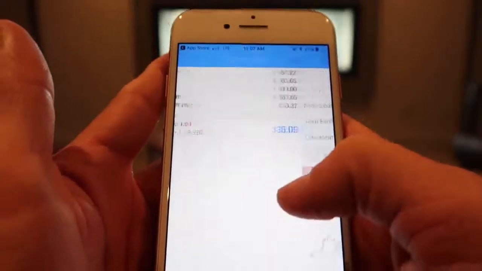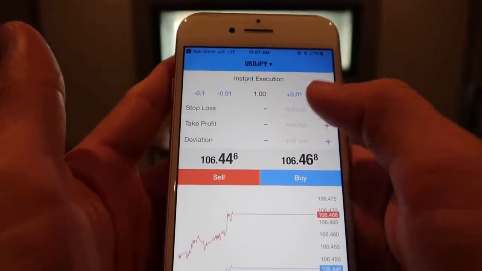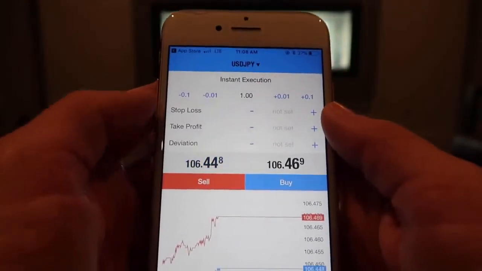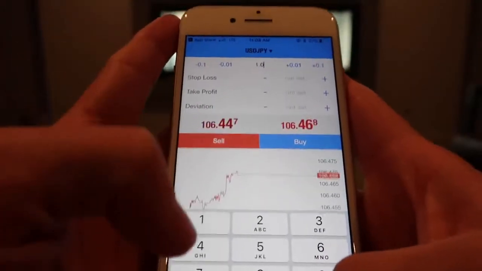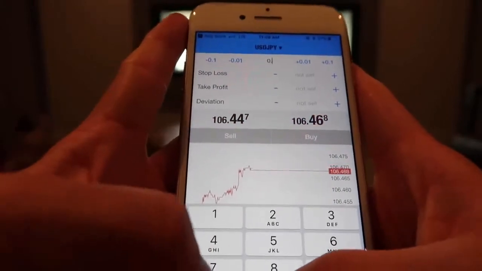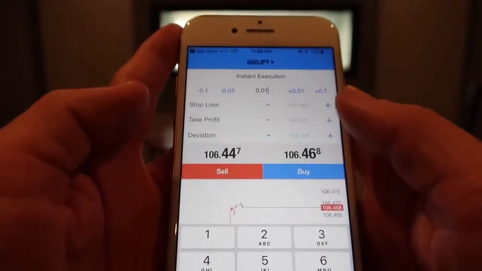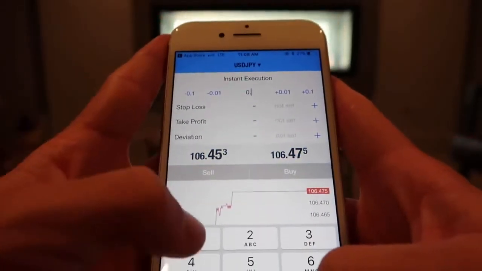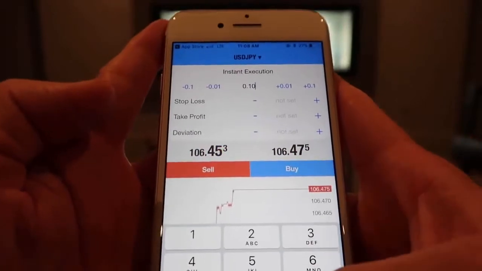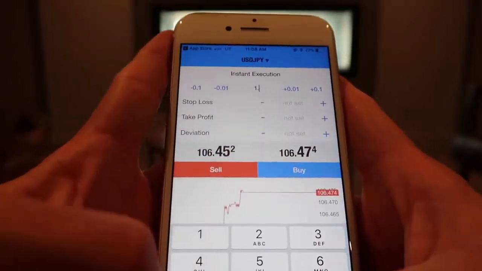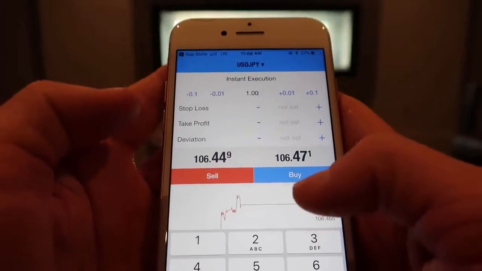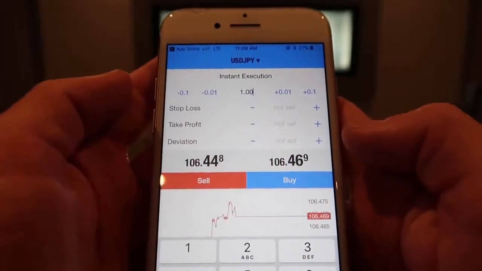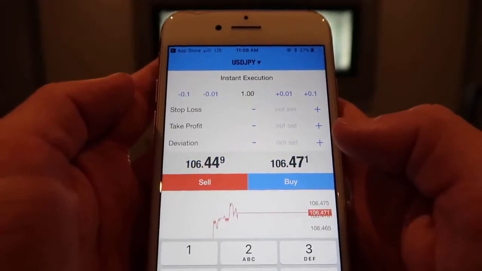You click trade. And then when you go into every trade, they'll have a lot size up here. So when you guys are trading, you want to be risking 5% of your account. So let's change the lot size to 0.01. So that's the lot size. That is a micro lot. Let's say we wanted to do a mini lot. So a mini lot would be 0.10. And then a standard lot would be 1.00. That's a dollar lot. So whenever you go into a trade, you're going to change the lot size to whatever applies to your account. Like I said, risk 5% of your account.